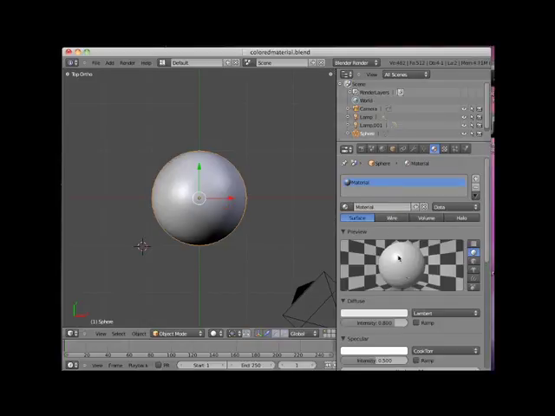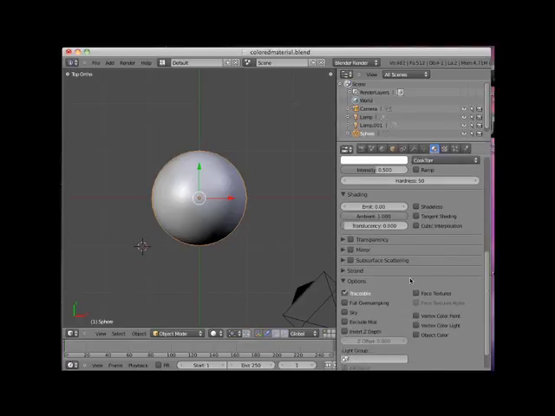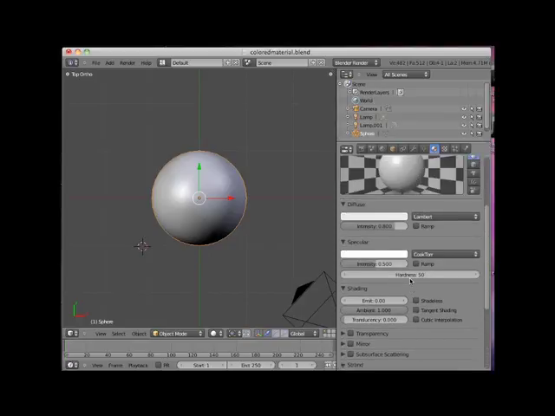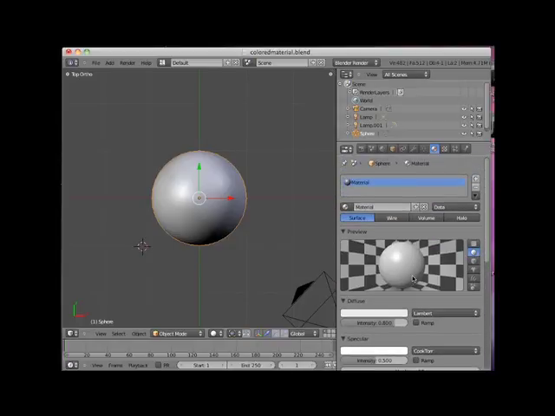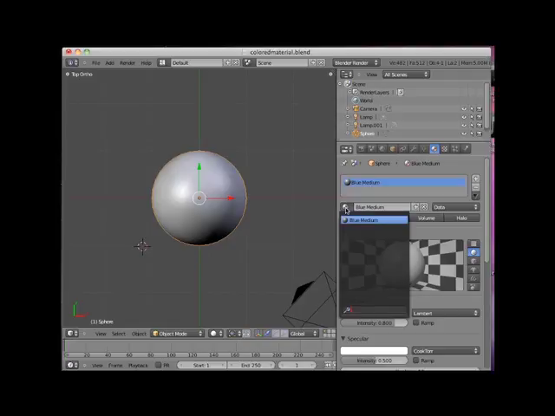This displays a series of panels that contain many of the controls for adjusting the visual characteristics of a material. Each material is automatically assigned a name. The default is Material, and then Material.001, .002, and .003, and so on. Since materials are reusable and can be assigned to any object, it's very important that you name your materials using a naming scheme that makes sense to you. Here I will rename this material Blue Medium.